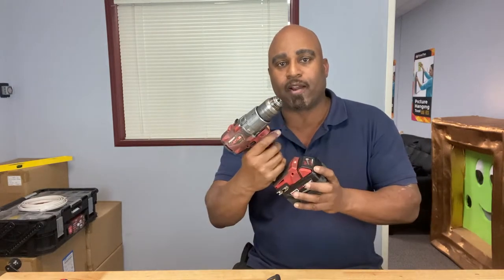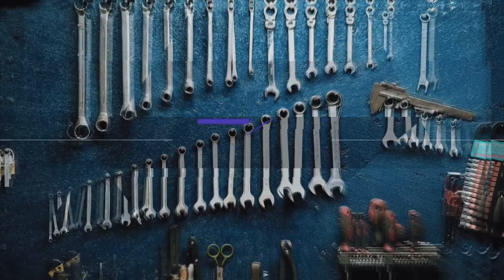Guess what? My drill dropped the other day when I was working on a project. It hit the ground, now it doesn't work. See? What do I do about it? Stick around and we'll see what we could do about it right after this.